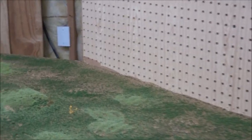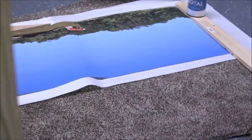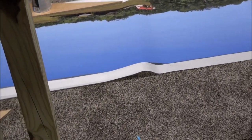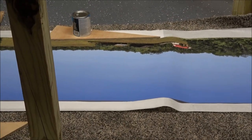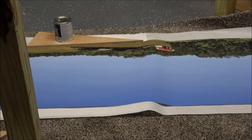Now we come to the part that scares me every time — backdrop application. I've been spending quite a bit of time getting the rails all painted. Over here under the layout we've got a backdrop all spread out to flatten it out, but I'm going to roll it back up and roll it alongside this pegboard where there'll be pre-positioned double-sided tape to catch it in certain locations and adjust as necessary.